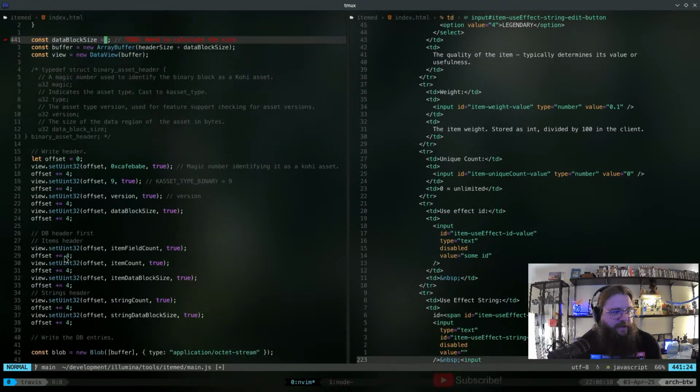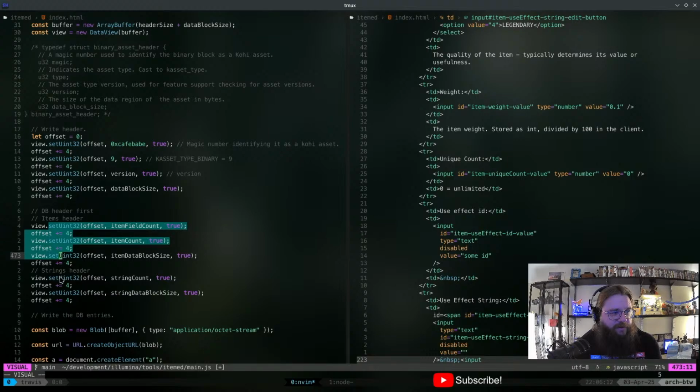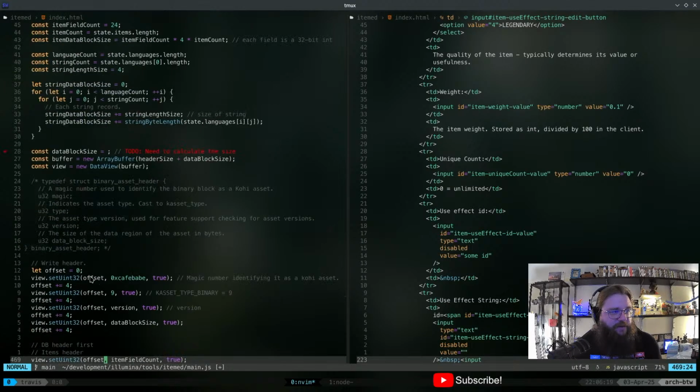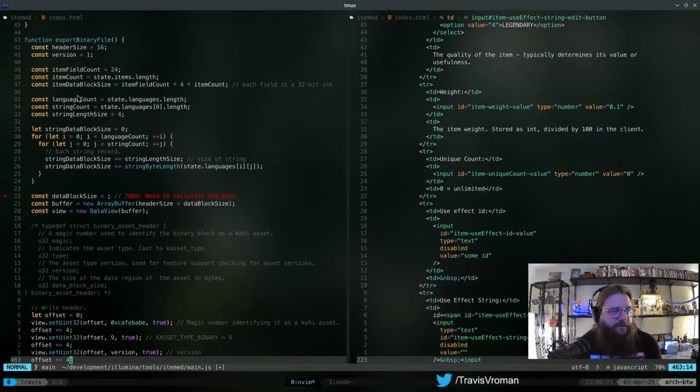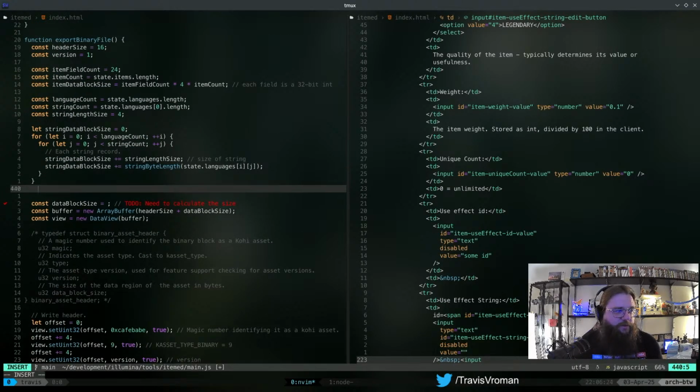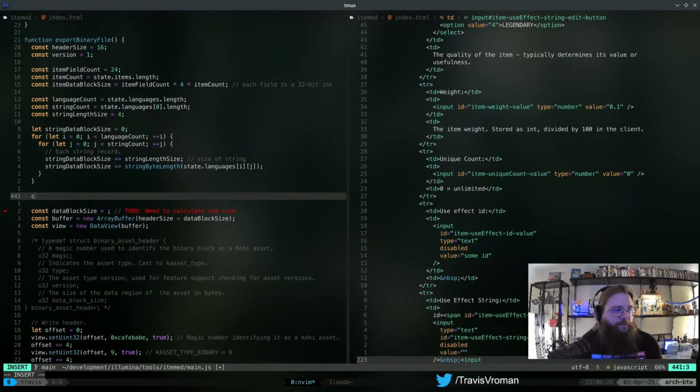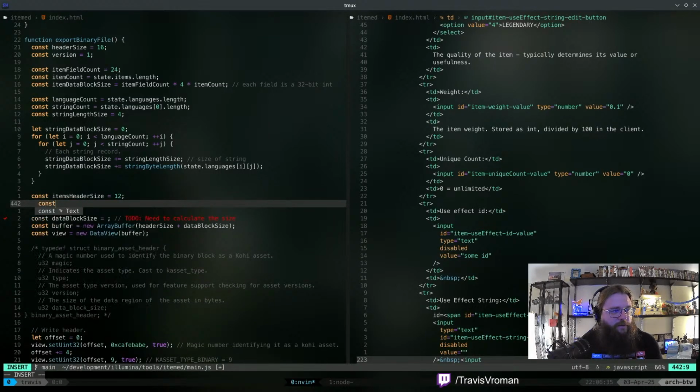let's see. So we need to calculate how big our items header is going to be and our strings header, right? Which is going to be 12 and then 8, right? So I guess we could put that as well. We could put items header size equals 12, and then strings header size equals 8, right?